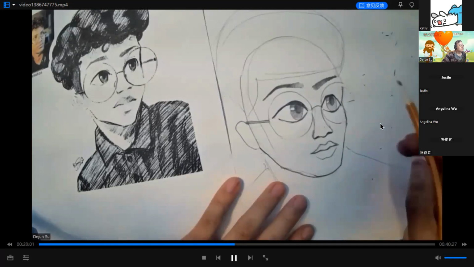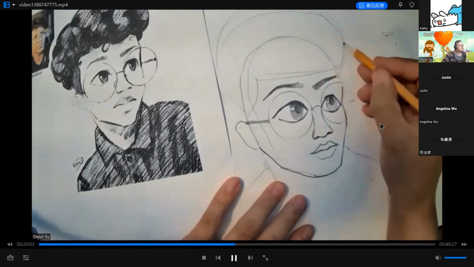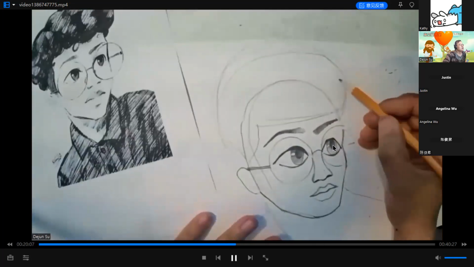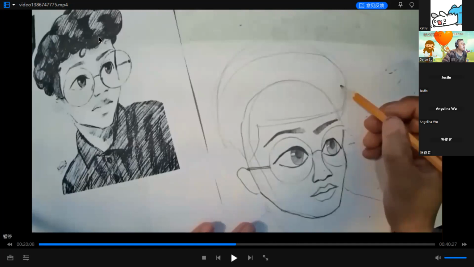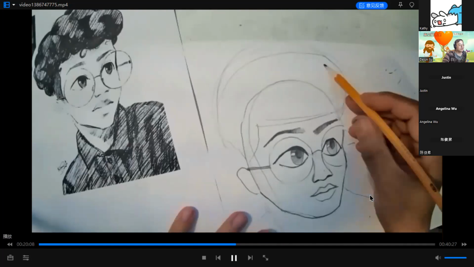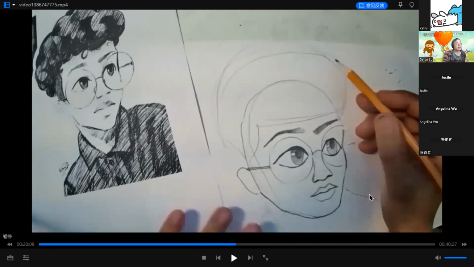Then let's do the hair. The hair will be something like this. So the outline. When we do something complicated, we just capture the big thing. We can zoom out, go further away from the picture, because we want to see the big thing.